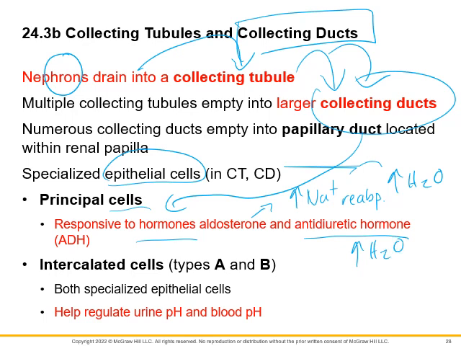You're also going to have some cells that are going to help regulate urine and blood pH. So type A cells and type B cells can individually reabsorb or regulate bicarbonate and hydrogen ions. So hopefully you're seeing the connection between the kidneys being able to excrete these ions back to that equation that we drew with carbon dioxide and water forming carbonic acid.